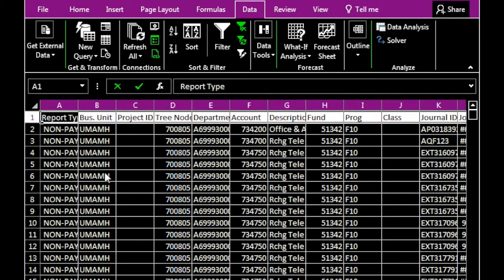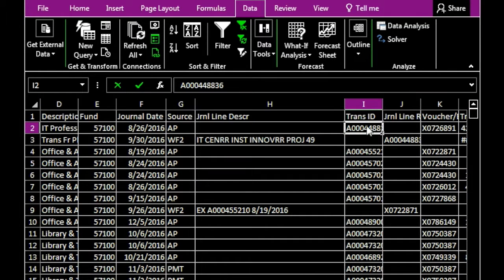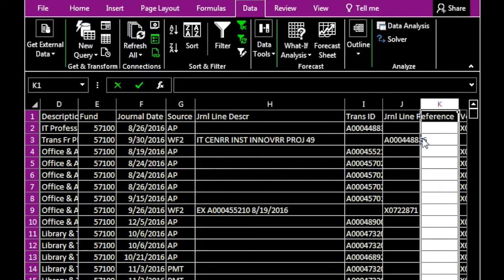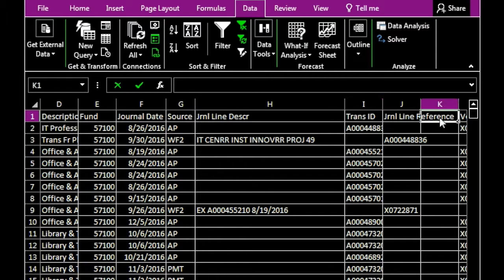Okay, so the PO is either put in this row or this row. So in order to put them in, we're going to have a new row that we're gonna call PO.